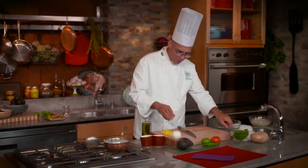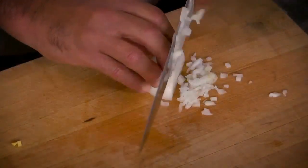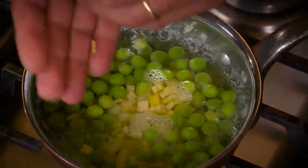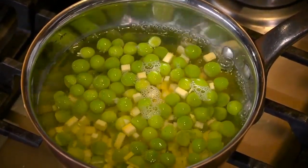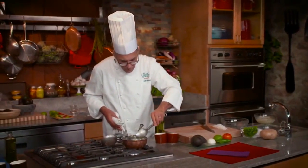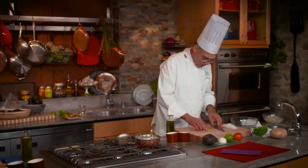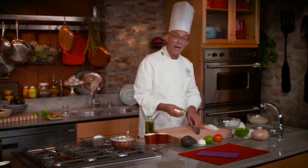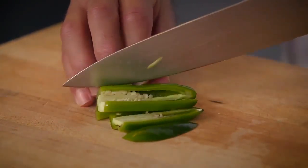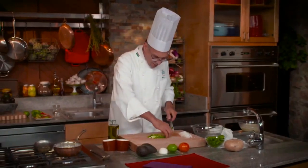While we wait, let's dice up a little bit of onion nice and fine. The peas are tender, so let's toss in the colorful part of the summer squash — just the outsides. We'll bring it back to one boil. We're going to make this spicy with jalapeños — this time I'm not going to take the ribs or seeds out. I'll just slice and dice them and we'll have something a little bit hotter.